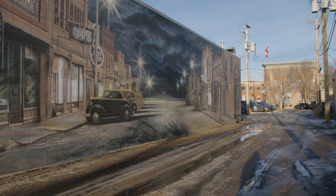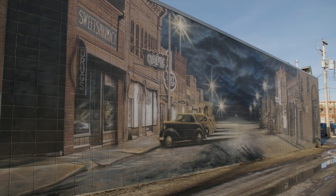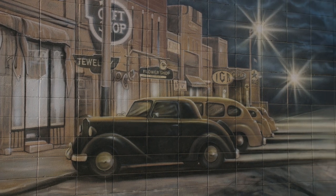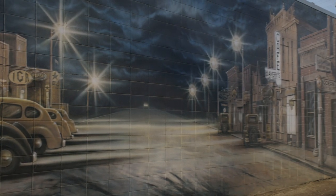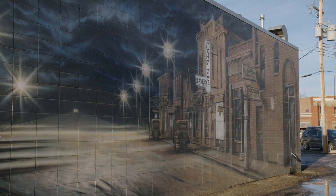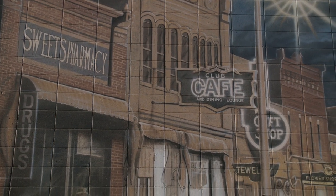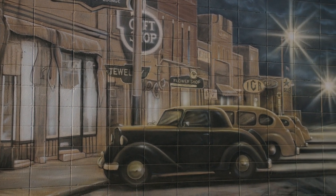Arts and culture create ripple effects for the community. When people come to see our murals, they'll also stop at a restaurant for a meal, or go shopping in the stores, and may even stay over at a hotel, and those kinds of economic benefits are huge. They're really important to our community. That's why it's so important that we continue to build our murals and public art collection, so that we keep drawing new people in to see our community and keep it growing.